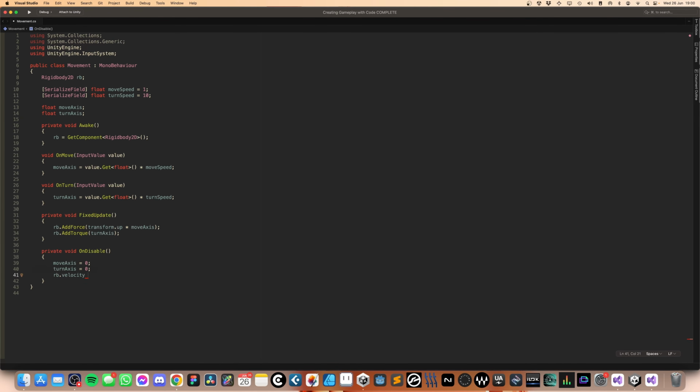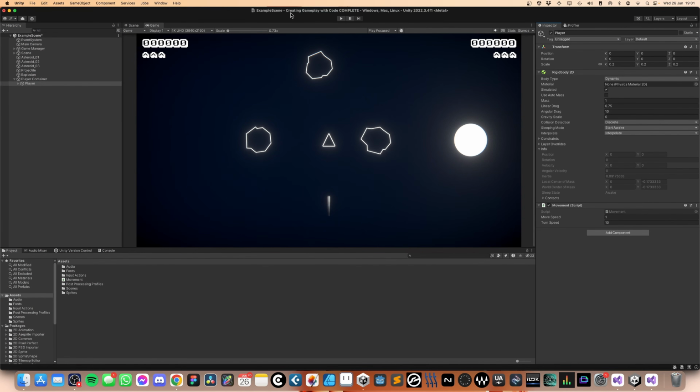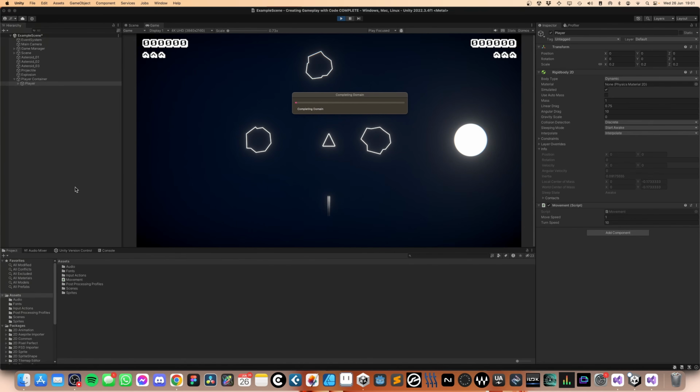The velocity is not a value you'd normally change because you get weird behavior with it. The velocity is its current momentum, and it's a vector 2 value, so you can use vector 2 0 to set it to nothing. And then that's it, and then I'm going to save that, and then I'm going to test it. We've got a controller connected. This should just work.